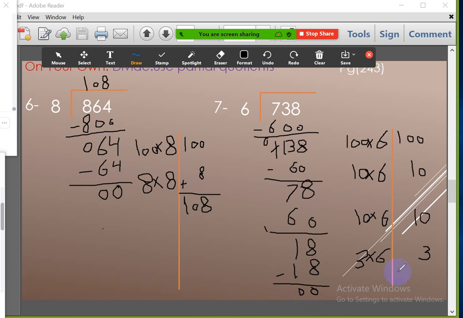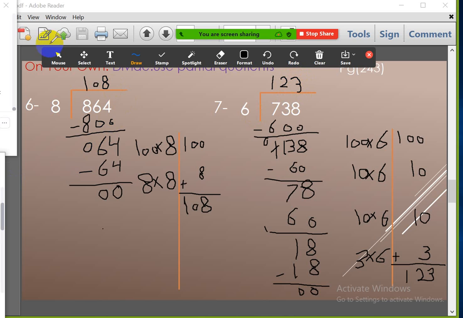Now I want to find the quotient, the final quotient. So I have to add all those numbers. 0 plus 3 equals 3. Very good. 0 plus 1, and 1 plus 1 equals 2. Very good. And the hundreds will be only 1. So the quotient will be 123. This is the final quotient, like 1, 2, 3. 123. Thank you so much, Kinsey.